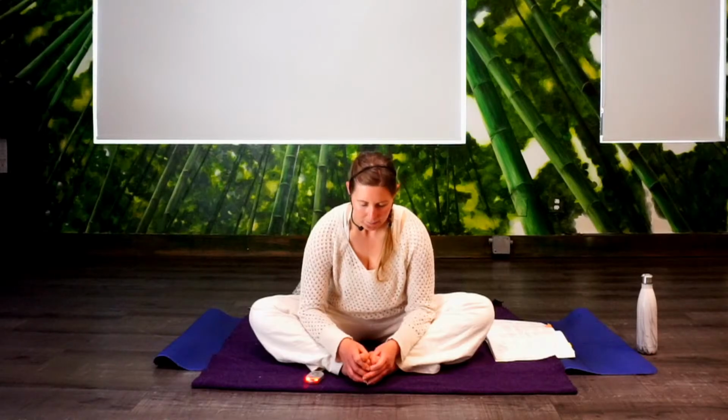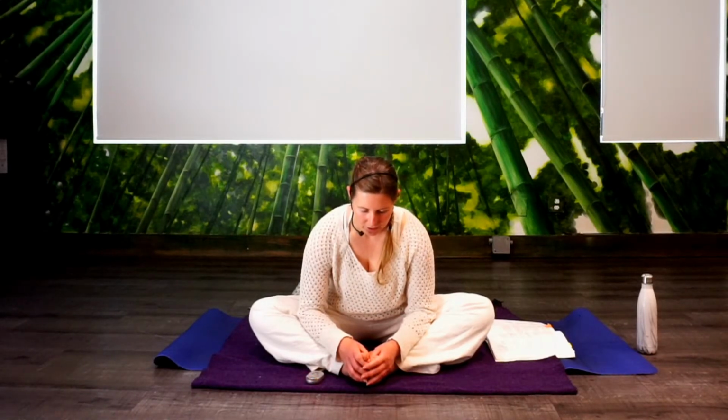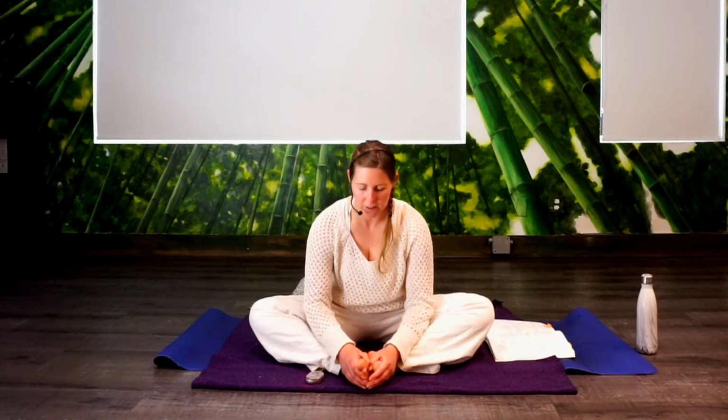Inhale, get as tall as you can. And then exhale, pull yourself down. See if that edge is any different. Can you pull yourself down a bit further? And then on your next inhale, release.